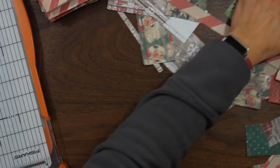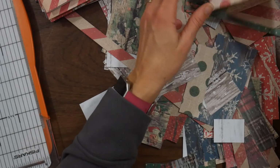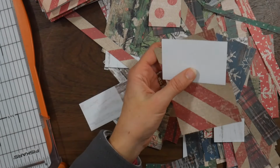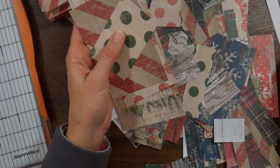And here are the scraps I have left. I still have a good portion of the bigger scraps. And then I have added to some of the smaller scraps. I used up some of my strips.